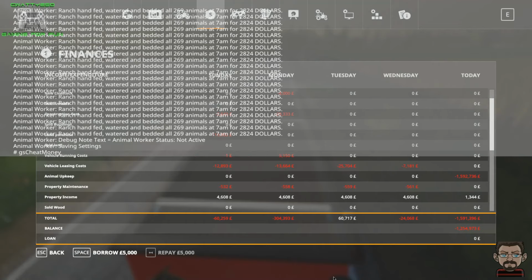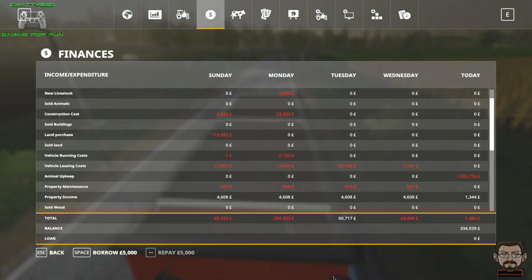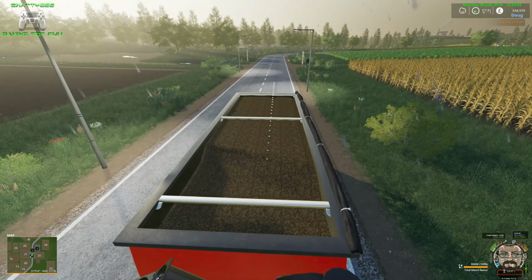I'm not having that. Sorry, I wouldn't normally do this sort of thing. I wouldn't normally condone cheating. But that mod definitely didn't work properly. So let's put the money back. Let's add that money back to our bank account. And then let's just take off one lot of 2,000 and whatever it was that they were trying to bill me for, for feeding and looking after the animals. That's better. Right.